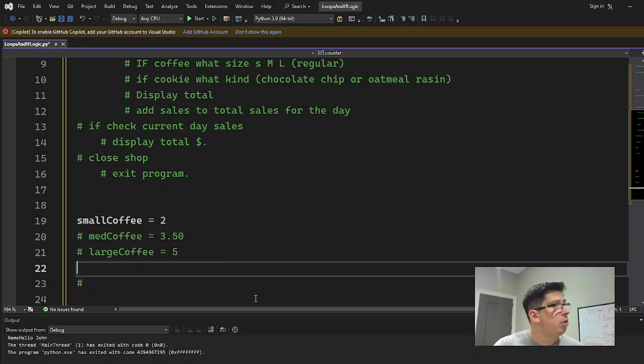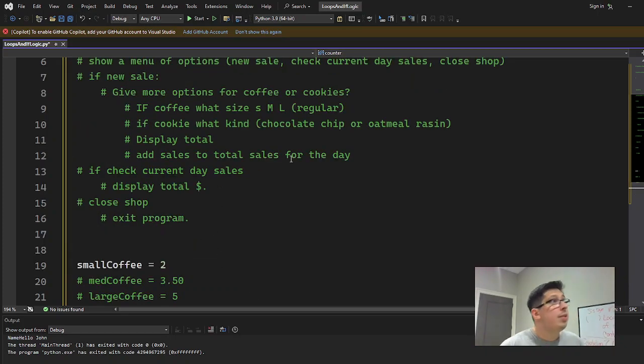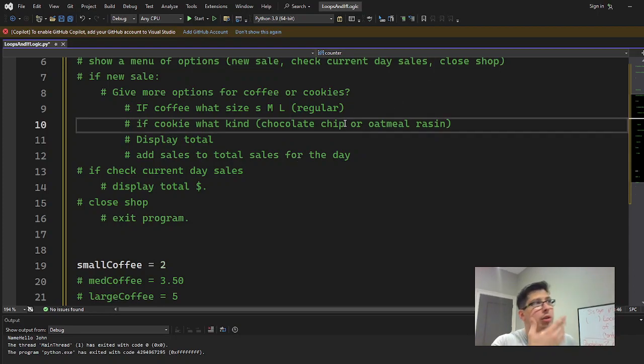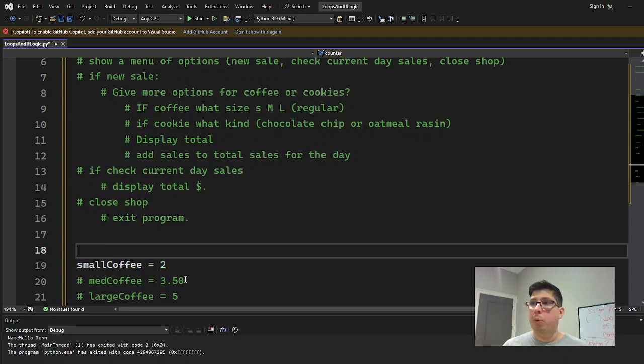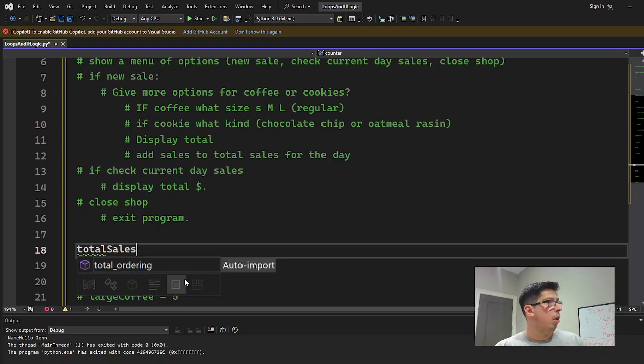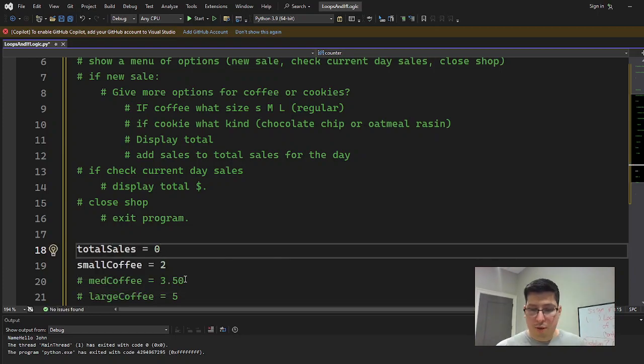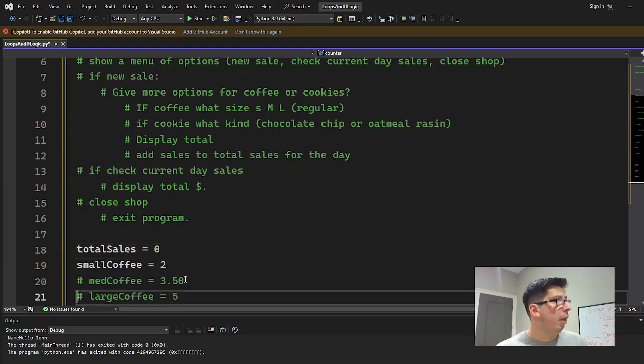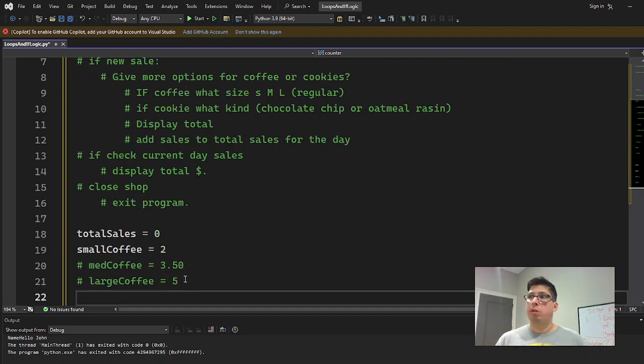We have our variables. And then we'll do the same thing for cookies. We'll put an abstract price on it. We'll say $2 for each of the different kinds of cookies. That was gross. And then we will have our total sales. So we're going to need a tracker, just like we did with our counter earlier. We're going to have total sales. We're going to start off with 0, right? It's equal to 0. Because as the program runs, we're going to add these things into it.